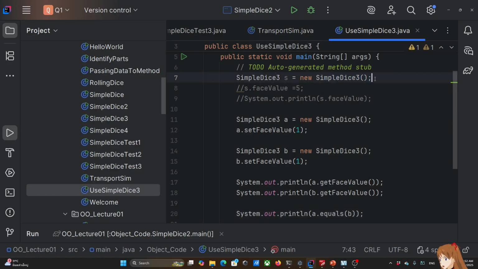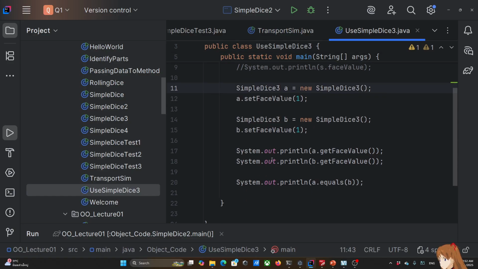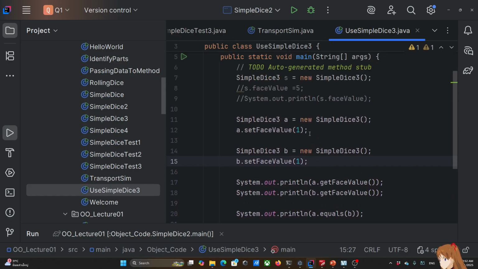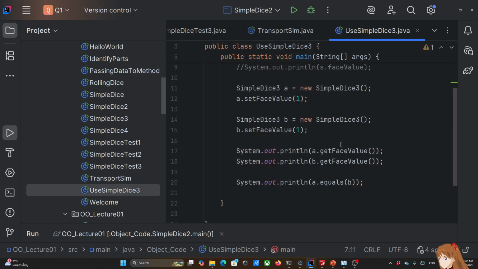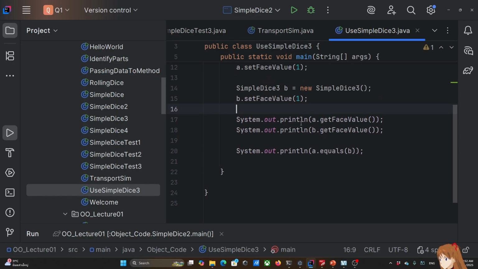Here, I create SimpleDiceTree objects. The first one is called S, the second one is called A, and the third one is called B. Well, to simplify it, I'll just have A and B. And they have the same face value.